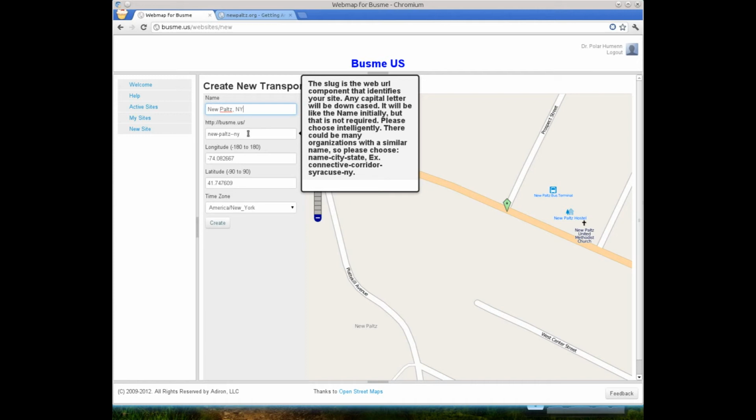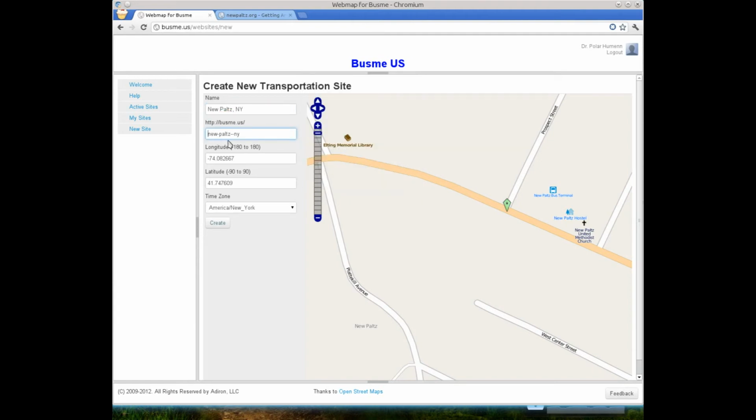And we request that you use a name, city, state format with dashes to keep them more or less unique. So I will do that here, and I will change the slug to be NP Loop, New Paltz, New York. I'll get rid of that extra dash.